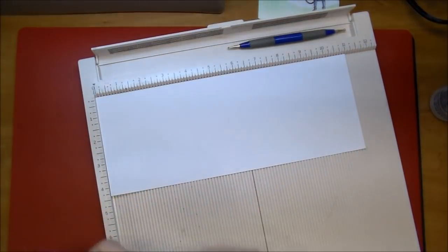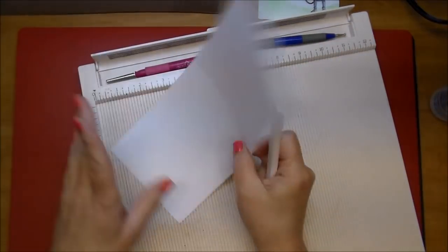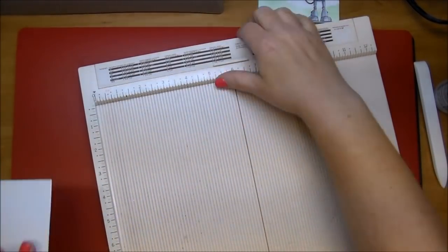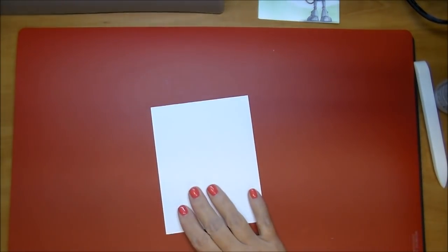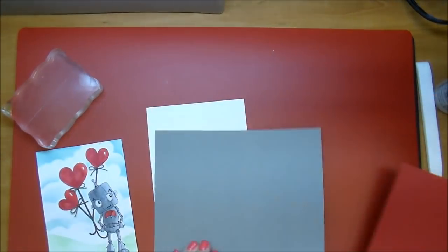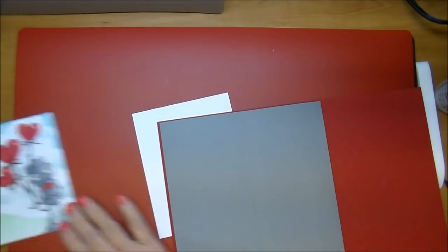I'm going to score my cardstock. This is cut to finished card size, an A2 size card, 5.5 by 4.25. So I cut it to 11 by 4.25 and scored it in half at 5.5. And this is where I'm trying to decide, do I want the gray on the bottom or the top? And I really liked the gray on the bottom with a mat of the red right underneath my focal piece.